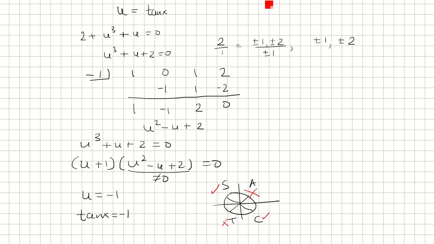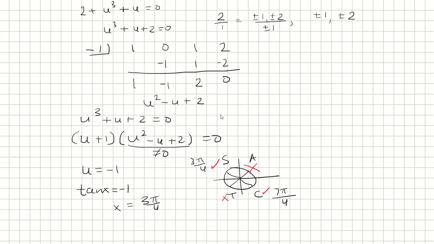So we're going to get two answers here, and we know it's going to be something pi over 4, so this one's going to be 3 pi over 4, and this one is going to be 7 pi over 4. And notice these are pi units away from each other.